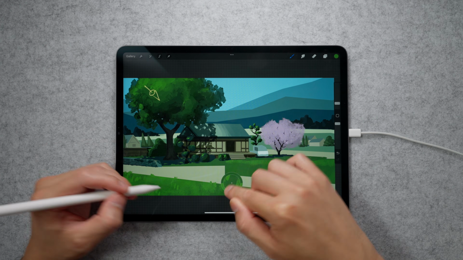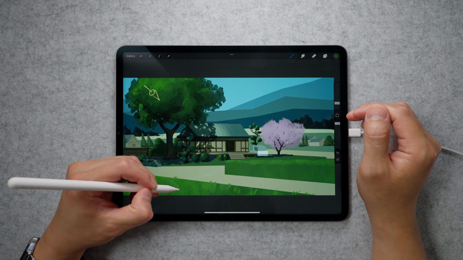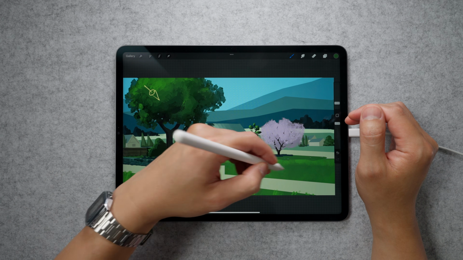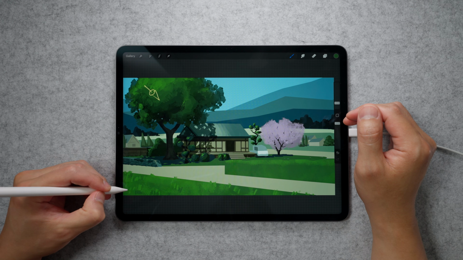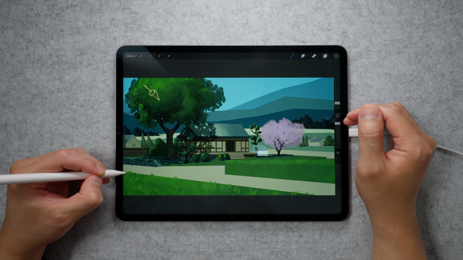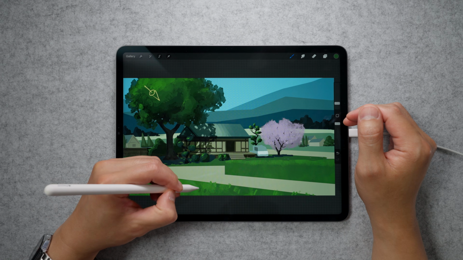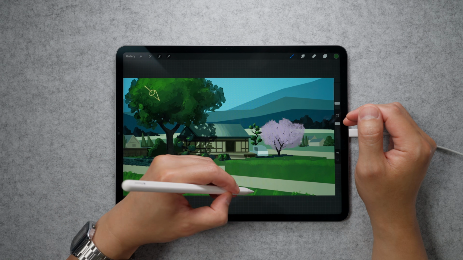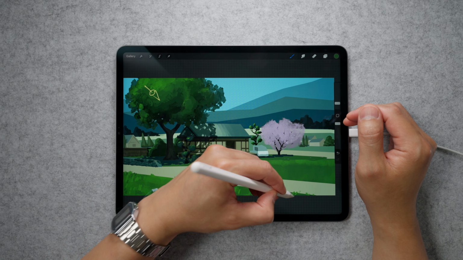And now I'm going to grab some of that darker tone. Now the key to this is to try to keep the grass going in an angle, like don't let it get too messy. It looks more aesthetic if it's all in one direction.